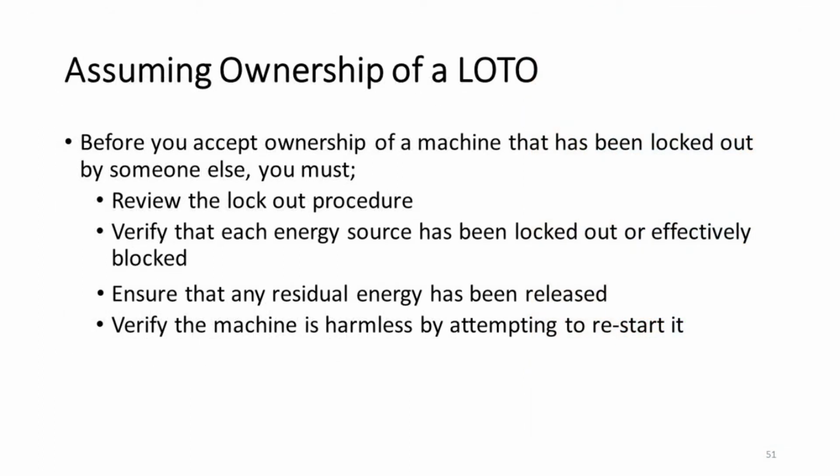Before we talk about the lockout key drop box, let's cover the requirements of assuming ownership of someone else's lockout. Before you accept ownership of a machine that has been locked out by someone else, you must first review the lockout procedure. Then, verify that each energy source has been locked out or effectively blocked. Then, you must ensure that the residual energy has been released. And finally, verify the machine is harmless by attempting to restart it.